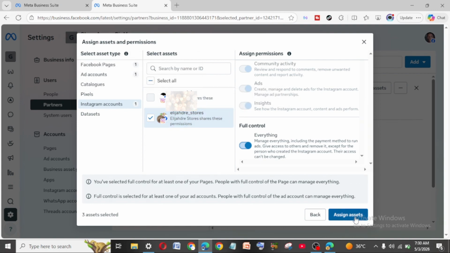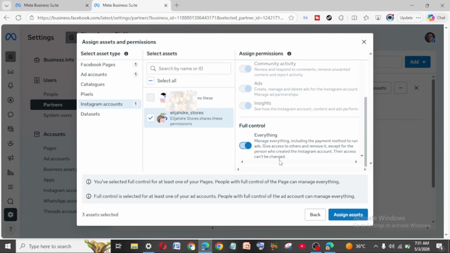When you click on assign partner, you're going to see a success message that says you have successfully added God bless agency. You're going to see my business name shown on your screen. You're going to see a success screen. Just click on OK or continue, right, and you are good to go.